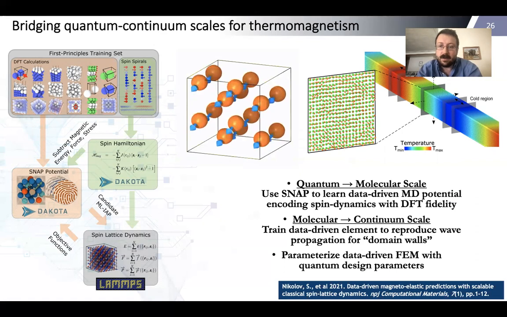And so here they're learning spin dynamics, right? So now you have a model for the magnetic spin that lives on each atom, which would traditionally be something at the DFT level. And so what we can do is, you go from the quantum to the molecular, you do a gigantic LAMMPS, a gigantic molecular dynamic simulation of what's called a domain wall. So you have a thermal bar and you flip the spin on one end and watch a magnetic wave propagate through. And now we can use that as data to train our data-driven finite element model. And so in this way, we've built up this stack so that you can go from the quantum to the molecular to the continuum model, and you can bridge that linkage going from the material up until the device.